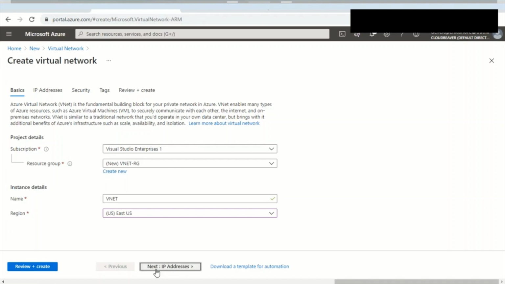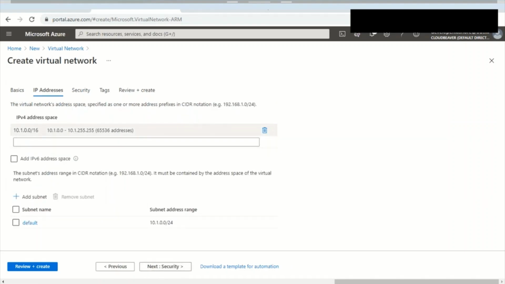I click next. This is where you can define the virtual network IP address range, which is already defined, where you will get 65,536 private IP addresses, in which there is a subnet named default subnet. If you don't know, these are networking components. A virtual network will have sub-components called subnets in which you can create your resources. Now why am I showing this? I'm going to complete creation of this virtual network. Then in this virtual network, I'll create two VMs, which will be on the same subnet, which means in the same network. Then we'll test if the servers can cross connect to each other. So that's what we're going to do.